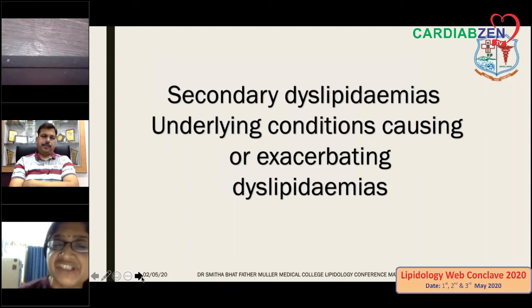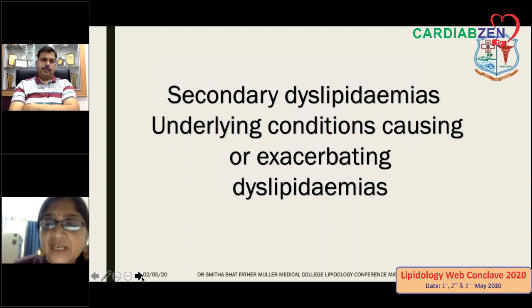any further intervention. However, in practice, that doesn't happen, because many of these conditions are associated with obesity and so on, and what we call polygenic inheritance, environmental influences, and so on. So this definition that the dyslipidemia improves completely on treating the underlying condition does not strictly work. What we should remember, however, is there is an underlying condition.